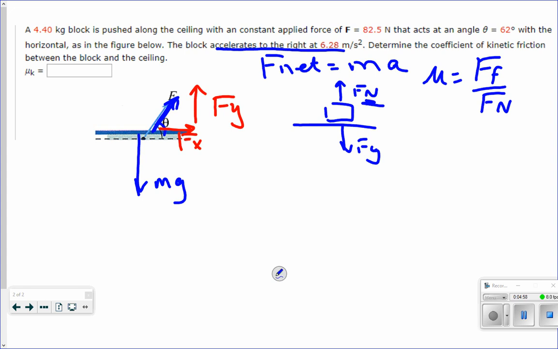This force is the reaction of the floor to the pull of gravity. This is the reacting force up from the floor onto the block. So let's consider what we're doing here. This block or this object is being pushed against the ceiling. It's being pushed this way against the ceiling. So guess which way the normal force goes? It goes like that. Oh dear, that is very different than what we're used to. Okay, but keep in mind it's a reactive force.